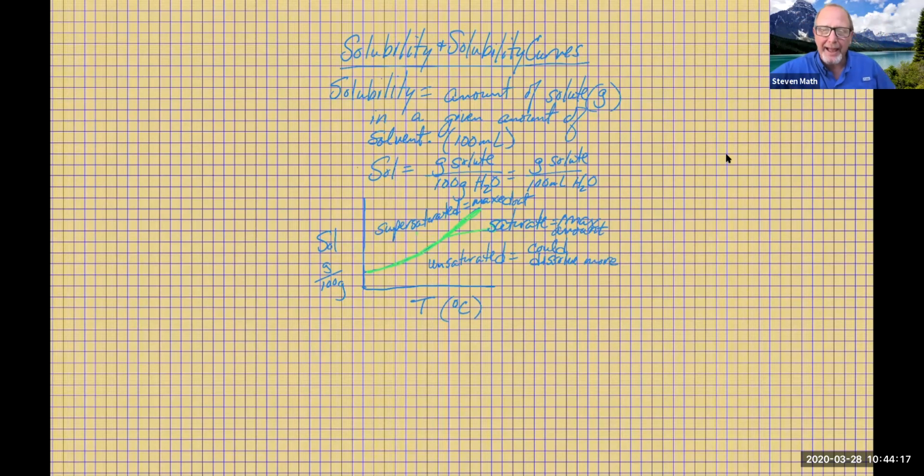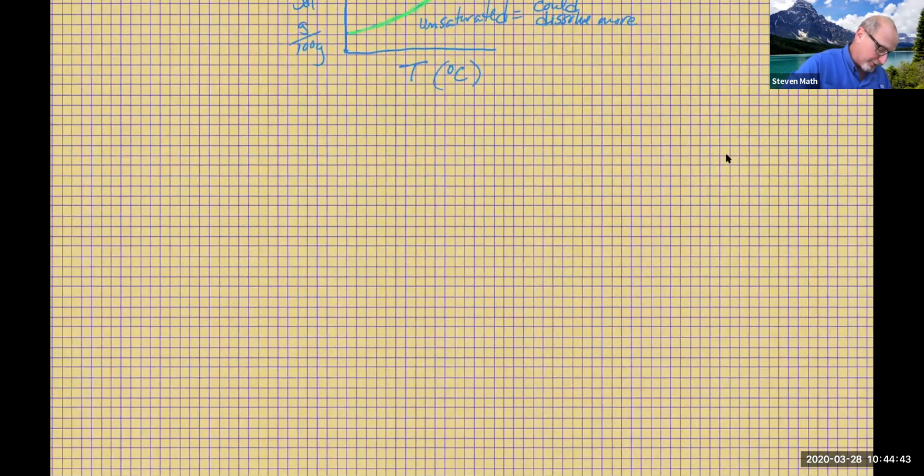So that cold glass of tea that we added the sugar packets to, what happened? Some of those sugar molecules, those sugar crystals, they're sitting on the bottom of the glass. They haven't dissolved. So these are three terms that we use to describe a solution. And in the solubility curve worksheet that you guys are going to have, there are going to be numbers that go along with this. And we're just reading our graph. And so I want to remake this solubility graph and answer a couple of sample questions.